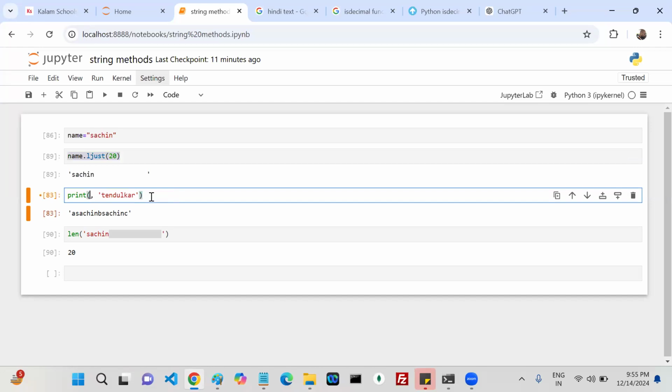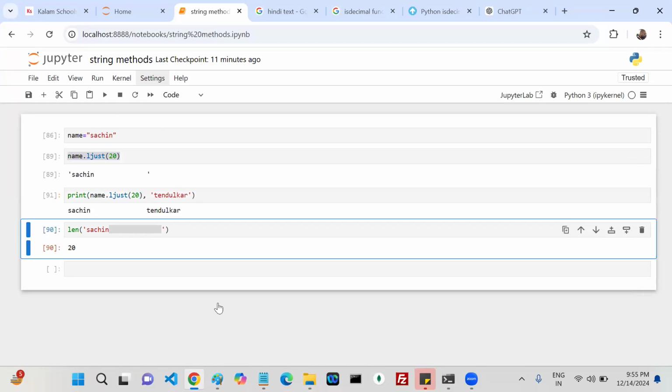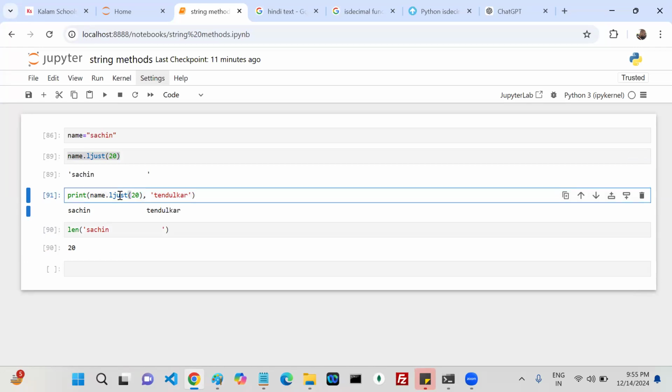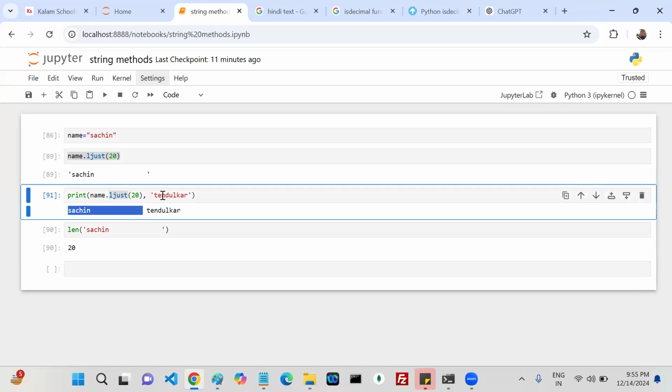Left side justified content. Now, if you come here, see, Sachin, overall, I said left justified 20 characters. So the overall 20 characters it has taken. After that, it is added Tendulkar, right? To this Tendulkar, the left side value, based on your ljust, it is formatted, yes or no?